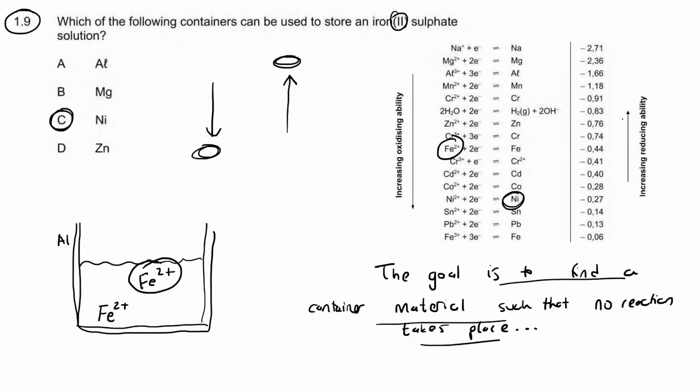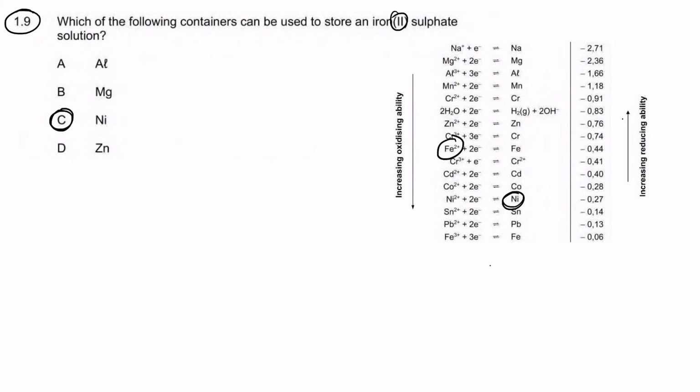But for those of you that want to know the reasoning behind it, in the test you can't say it's because of the arrows. I know some of you are like, yeah, but Kevin, it's multiple choice, you don't really have to give a reason. Yes, but they do like to ask this in the actual questions as well. So understanding how it works is important. So once again, we are happy that the answer is nickel because a reaction won't happen. For those of you that want to move on, you can. But for those that want to know why, it's the following.